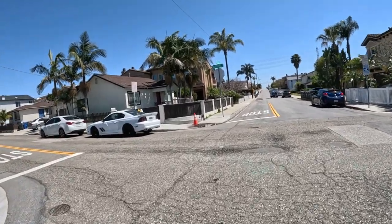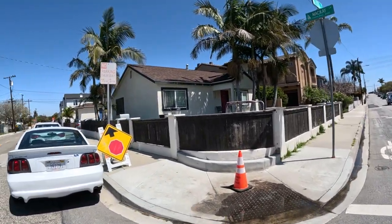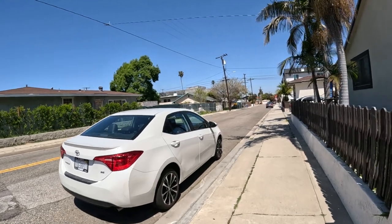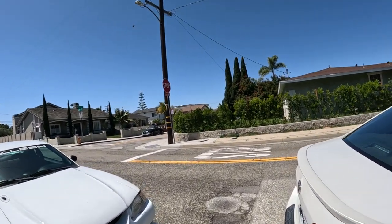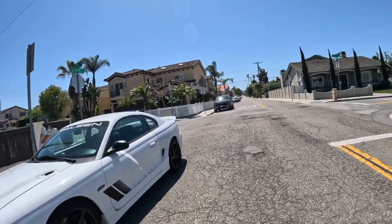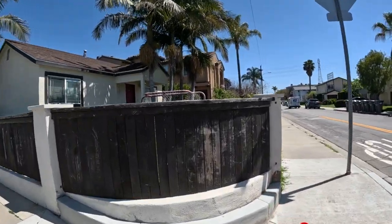That muscle car — it's a Mustang. One Tesla, one Mustang. Wait, is that a Mustang? It says Saline. It's not a Mustang? I don't know what a Saline is. It's got muscle, looks like it's got a Mustang body, but it says Saline. GT 4.6. I really don't know, I've never heard of that before.